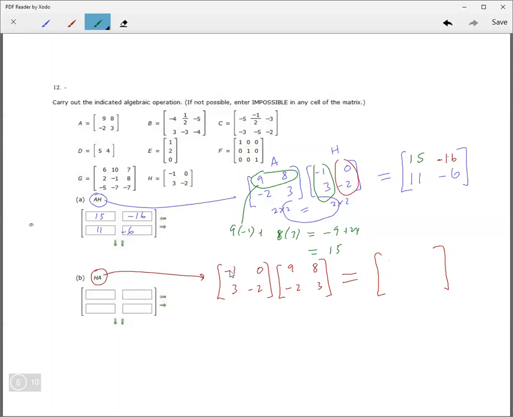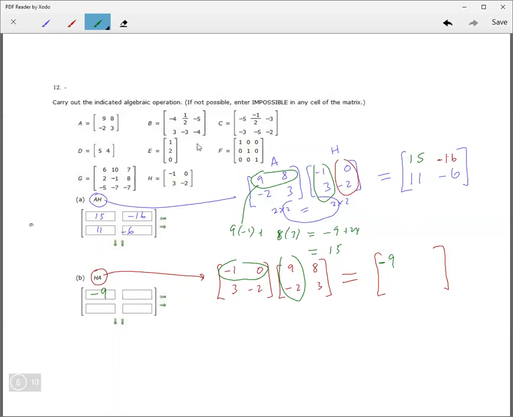So if we go for this first slot here, -1 times 9 is -9 plus 0. So that's going to be -9. So notice that those are already different right there. That's a 15, that's a -9. And so those are not going to be equal to each other. Okay, that's the main point of doing that one.